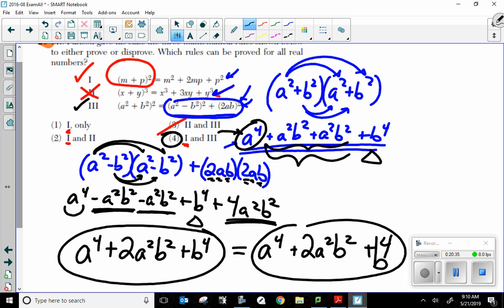But 1 and 2 I could have done myself. And if you get good at foiling, I showed you all the work. If you get good at foiling, you can do it quicker without showing every single step. This third one, that's really the one that's going to take the work. And you know what? You have 3 hours to do this test. When you get done with everything else, and you still have 45 minutes to an hour left, take the time and do it.